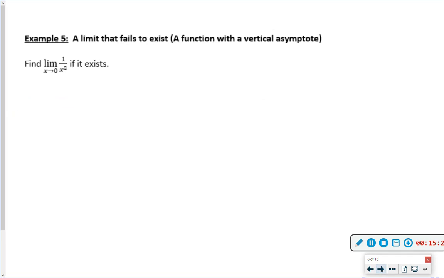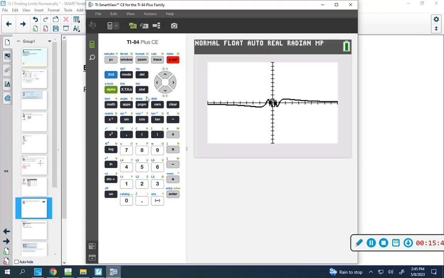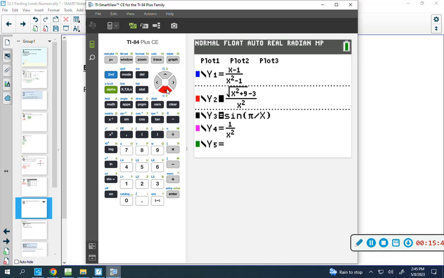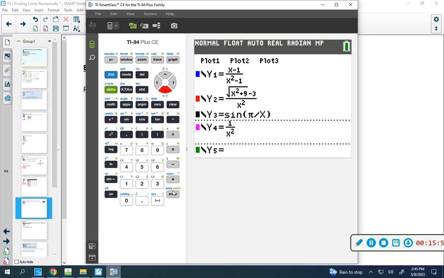Now notice I didn't make you fill in the table. We can do it on our calculator. So here we go. Fill it in on your calculator. Click on over here. And of course, I typed it in earlier, my last one here. So get yours typed in. That's an easy one to type in.